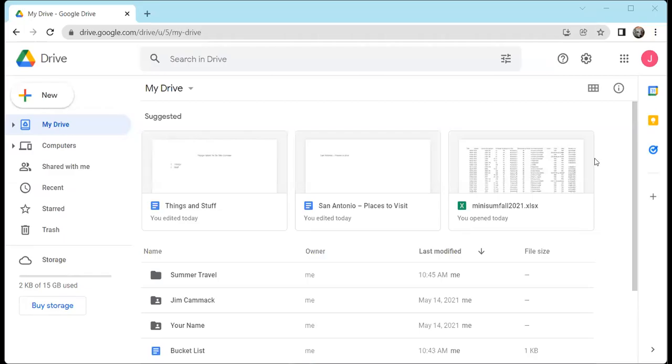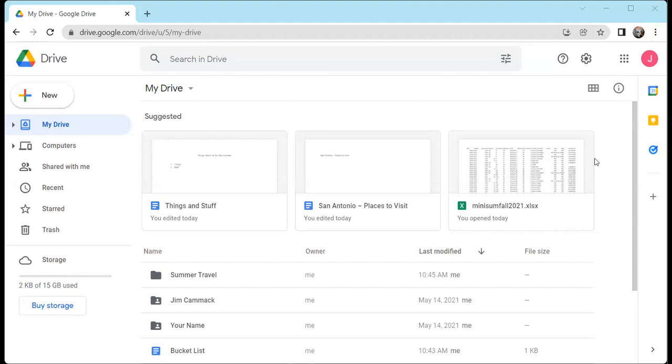All right, let's talk about how we would share folders or documents using Google Drive. One of the great things about Google Drive is that we can share our files and our folders with other people. It's really great that we can have cloud storage and get to it from anywhere, from any of our devices. We can always get to it because it's stored centrally out in the cloud, up on the web.